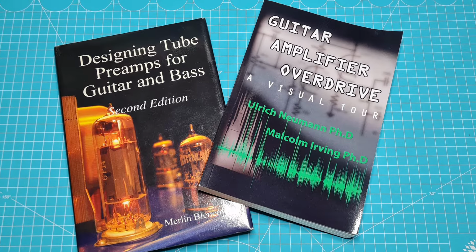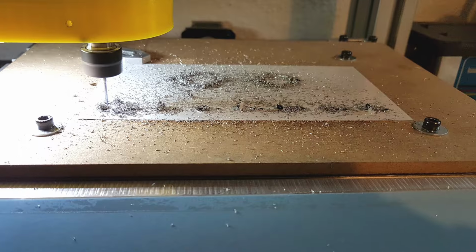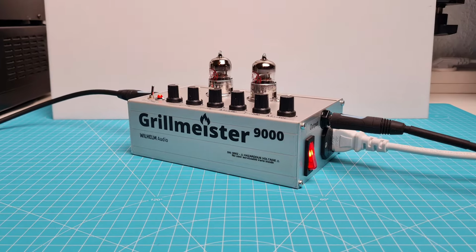Overall, I think this project turned out really well. It was a lot of work, but it was worth it. From designing the circuit, routing the PCB, milling the enclosures, building everything, testing everything. It's a pretty solid amp and also one of the smallest I've ever seen. I think it sounds great.